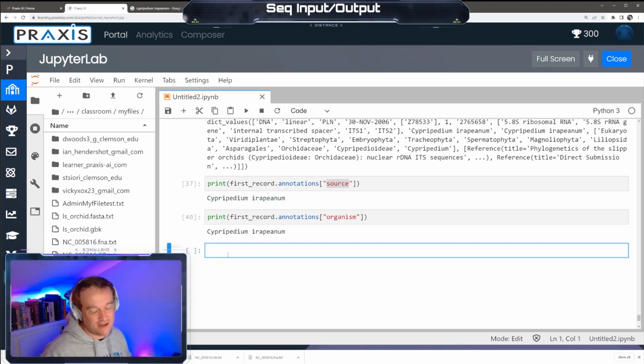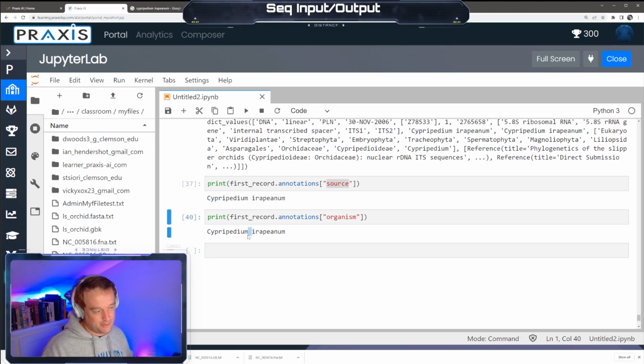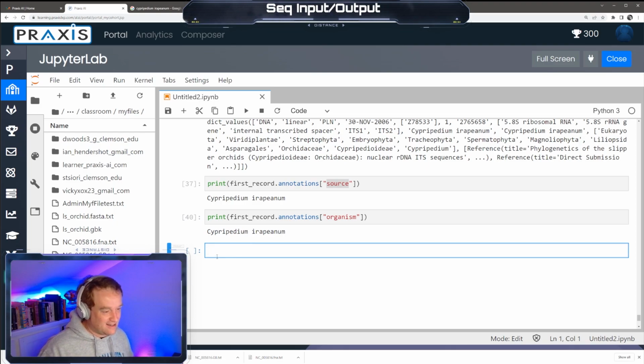Something like Arabidopsis thaliana, which is what I generally work with, everyone calls it Arabidopsis. It has another common name, thale cress, but nobody really calls it that. So it might appear as Arabidopsis in most. But for something like Mus musculus, or mouse, or Homo sapiens, or Drosophila melanogaster, the fruit fly, the source and organism might be different.